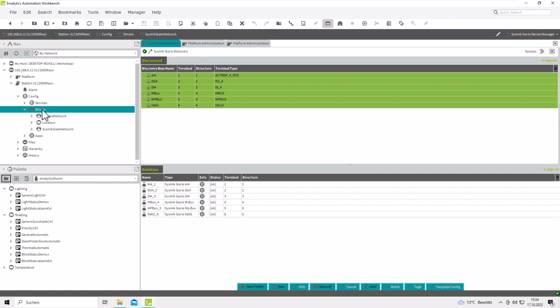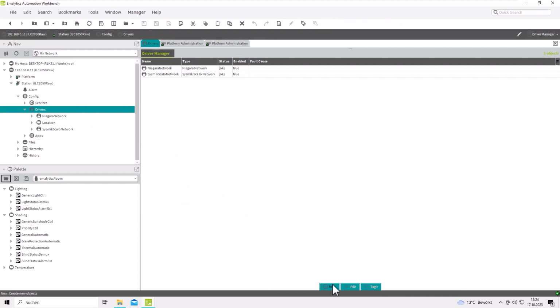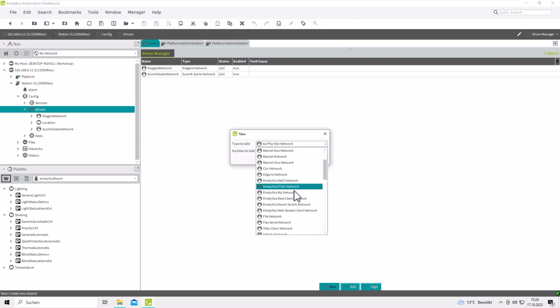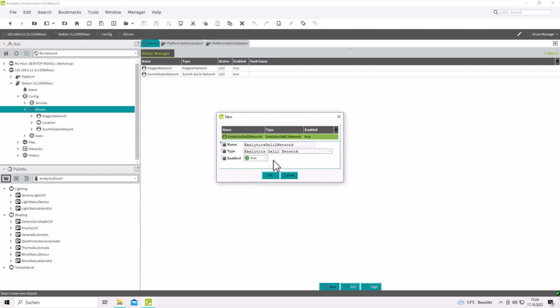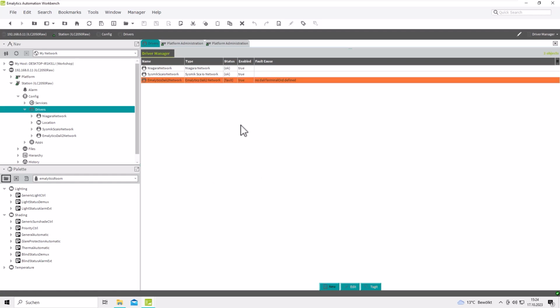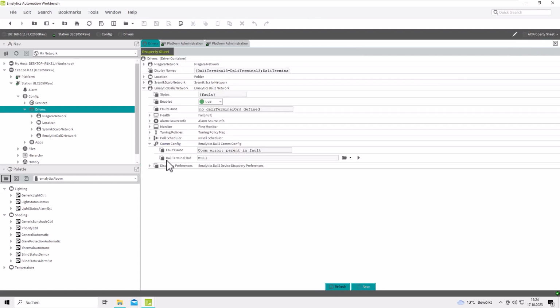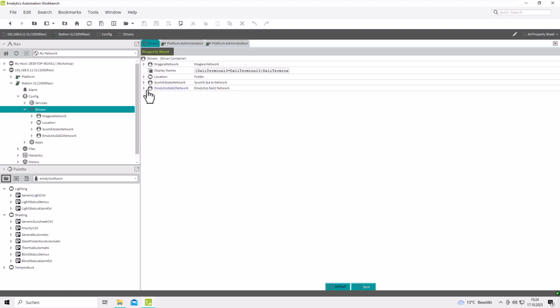And we now go back to the driver section and implement an Emalytics DALI 2 network. It's now kind of easy. It tells me no DALI terminal is defined, because this software needs to know out of which hardware it should go out into the field. So we choose the AX property sheet, and here we have the DALI network.